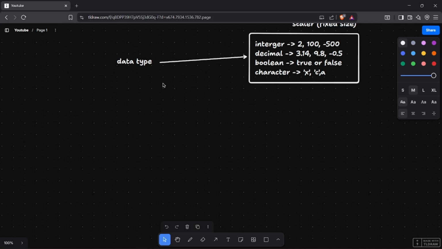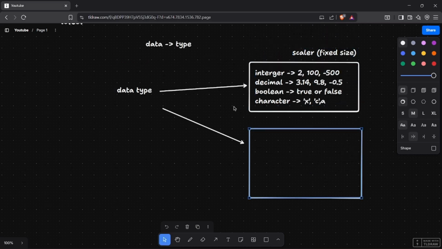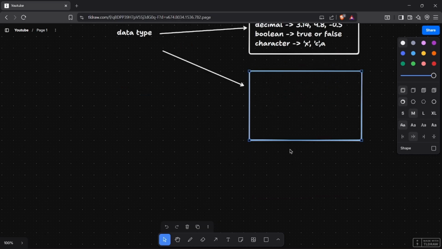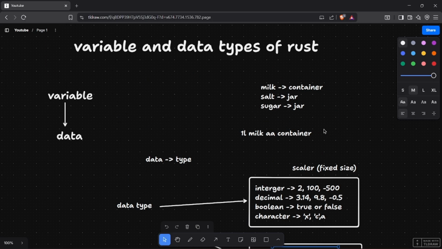Similarly, we have a different type of data, which is nothing but a combination of this scalar data. This particular form of data is known as complex type data.